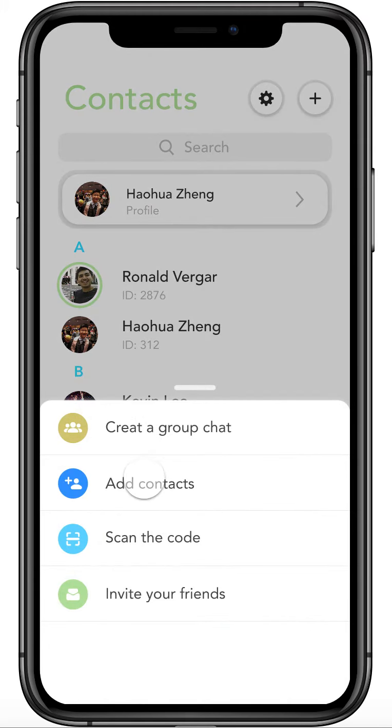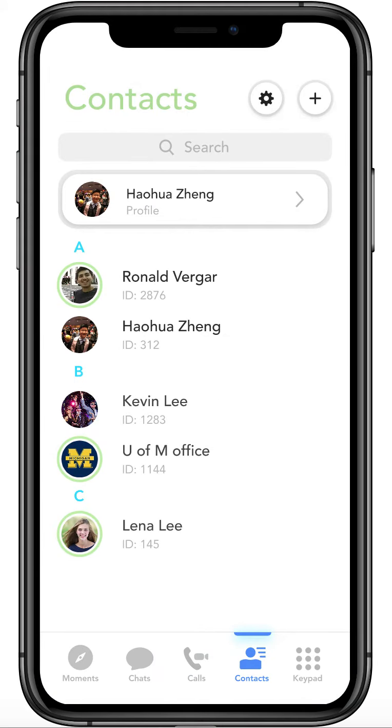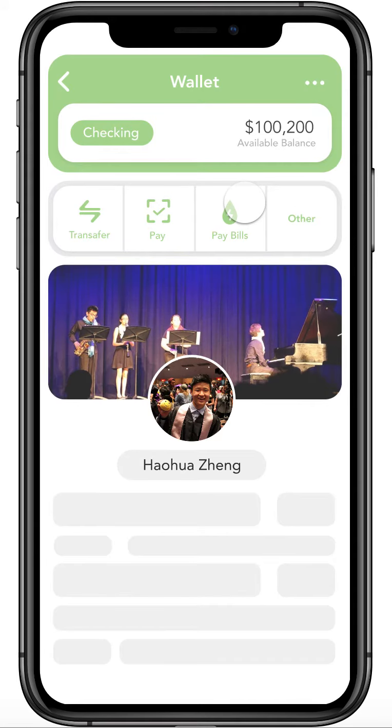On the first page, we can also add a friend with the phone ID in here. So that's just a small function. The next step is the personal center. When we open this page, we can see our personal wallet and other features. But the wallet feature will not be part of the construction of the MVP. And when users accumulate a certain amount, the wallet function will replace cash and credit cards to help people complete daily transactions like a real online bank.